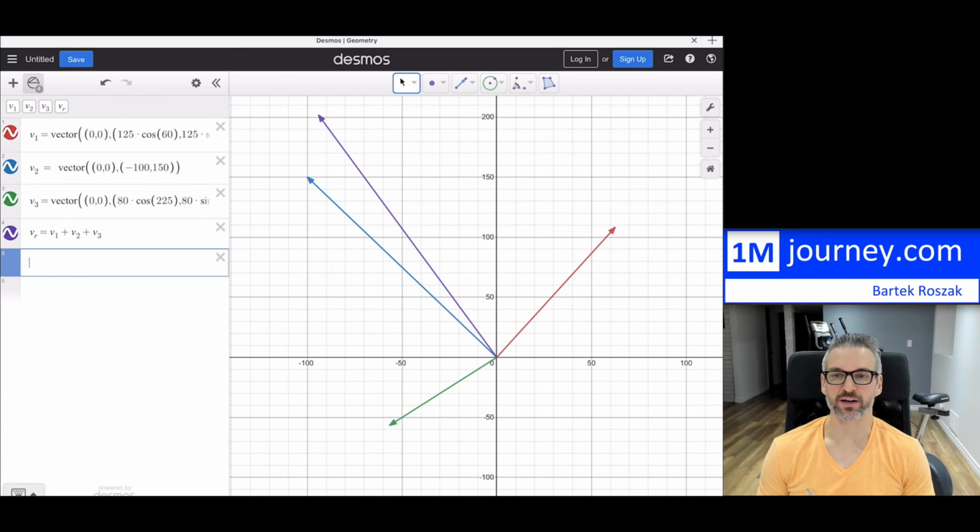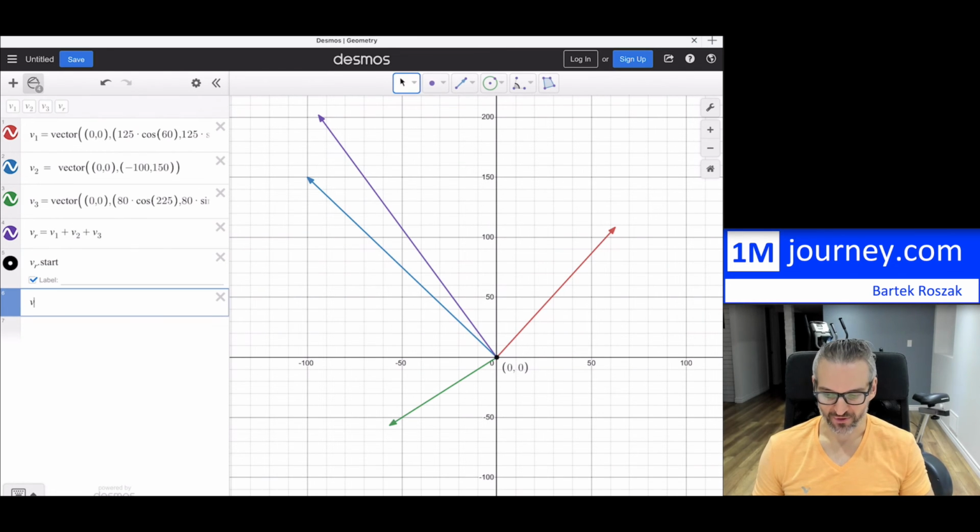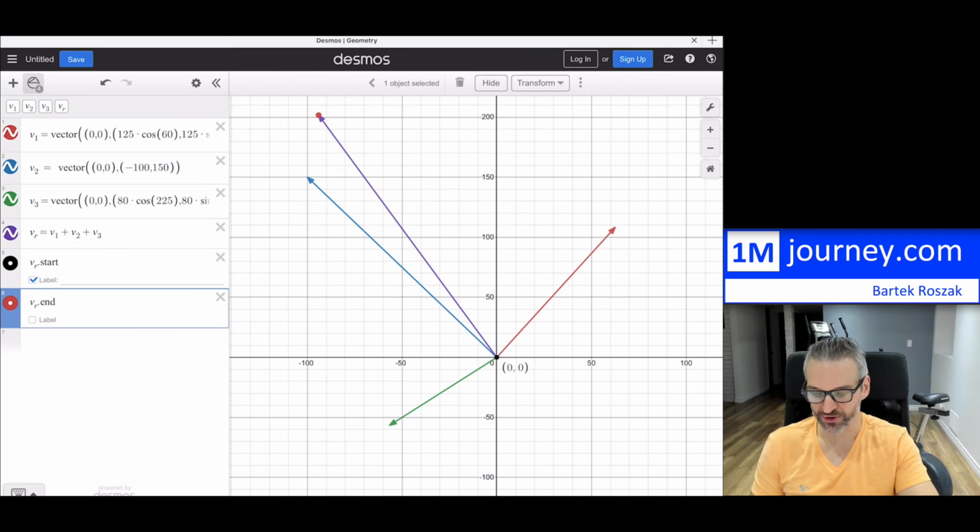Now, what do we want out of this vector? You can find out numerous information. Let's say you wanted to find out what the x and the y values are. You can enter the vector, then put a dot, and then put start, and that start is going to tell you exactly where that vector starts, so that's 0, 0. You can label it. Now you want to see what the vector actually is, so you want to find the endpoint, so there it is.